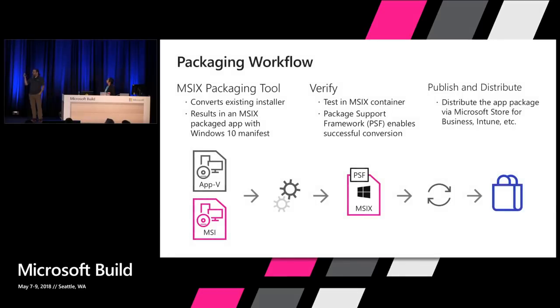So to summarize what we've seen here as a workflow for packaging, you start on the left side with whatever you have today. This could be an MSI, it could be an AppV package, it could just be a loose file Xcopy installer or a plain exe, whatever you have. You can throw it into the tools, either into our tools or the great tools provided by some of our partners, to package them as MSIX, to run them in the MSIX container. And then if needed, you can add the package support framework, if you have legacy apps that require any fix-ups there. At that point, your app would be ready to publish or for distribution.